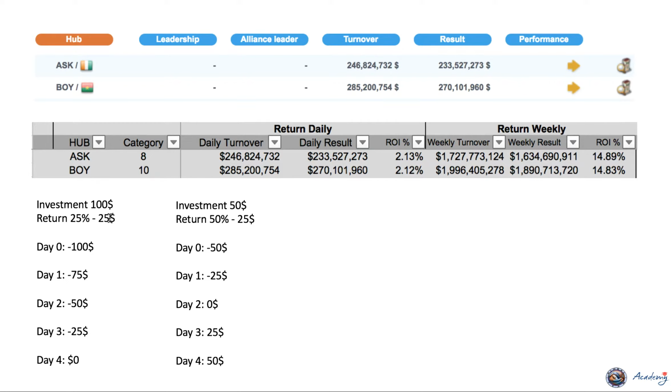Okay, another quick example of how this works. Again, putting this into a different perspective, let's look at this investment again. $100, 25% return, break even by day 4. Now, if I take that same money and I make wise investments, investing into something that costs me less money up front but is giving me the same or better return, here's what happens. I break even right there in half of the time, and actually start making money.